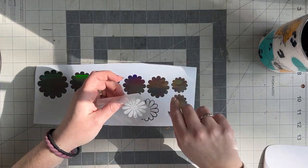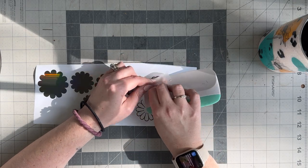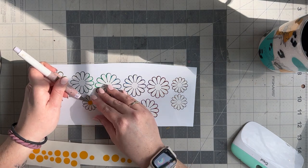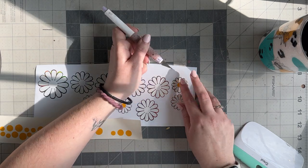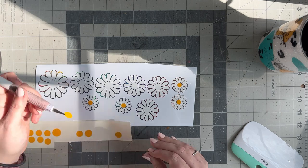You guys don't need to see all this, so I'm just gonna kind of speed through here and there. But basically I'm gonna take my offset and tape that down to my mat or my table that I'm working on. I'm then going to use the white inner portion of the floral and I'm gonna lay that down.